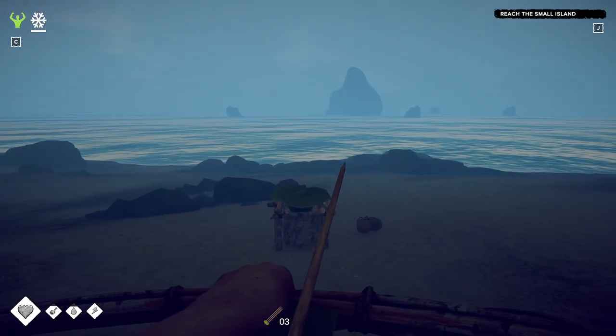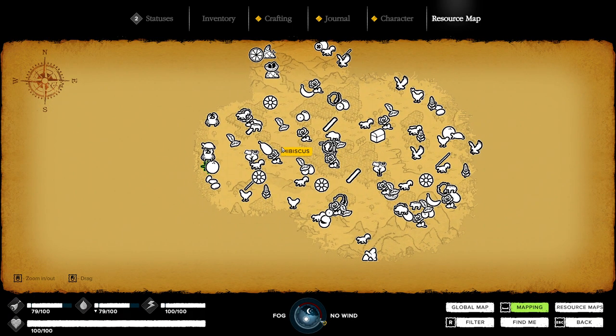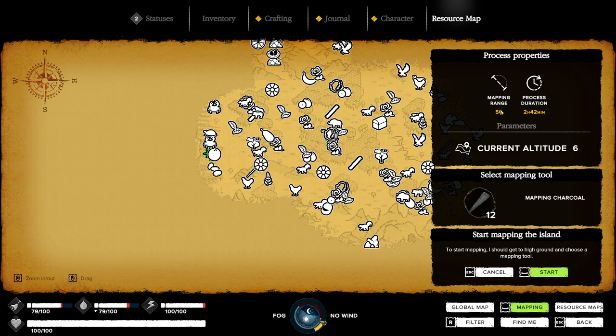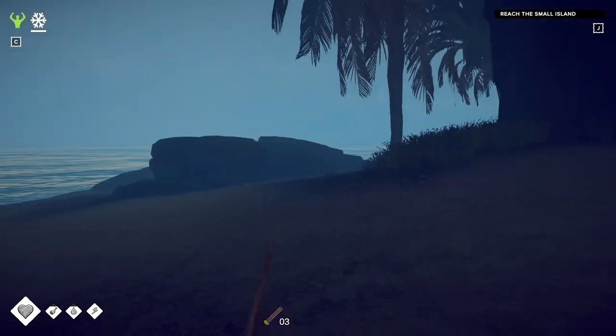Okay, let's try mapping, because we're off the map at the moment. Now, I know I'm supposed to go to a high place, but bad weather. Oh, come on. That's unfortunate.